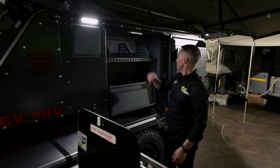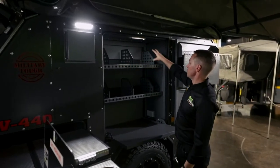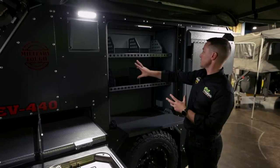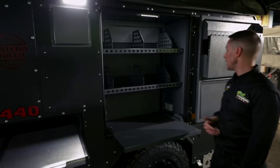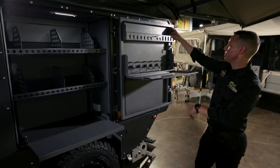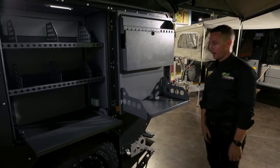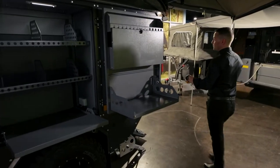Now the pantry — and I can tell you without a doubt, this pantry is 100% the best-in-class pantry for a trailer. Just imagine: beds are done, awnings are done, fridge is out — you open the pantry. In the pantry you've got all your separate divisions. I can get three of those blue camping storage containers into this pantry. The unbelievable advantage is you can actually see everything — everything there is accessible. You've got a nice fold-down table as well, so if you're on the side of the road and want to make sandwiches, it's a piece of cake. You can have all your drinks there — you've got a full shelf at the top and then another table underneath. For a camper trailer of this size to have this much room to work in is absolutely fantastic.